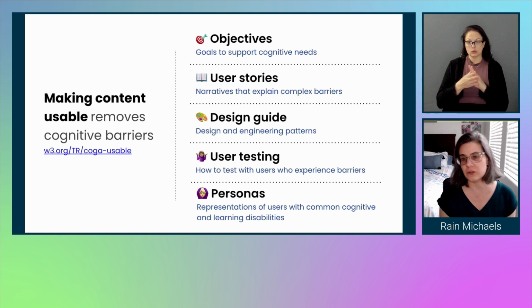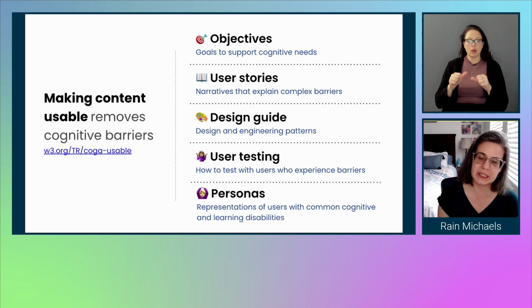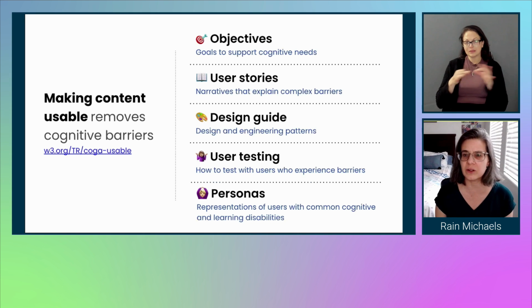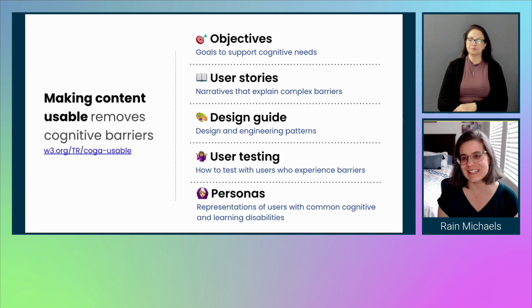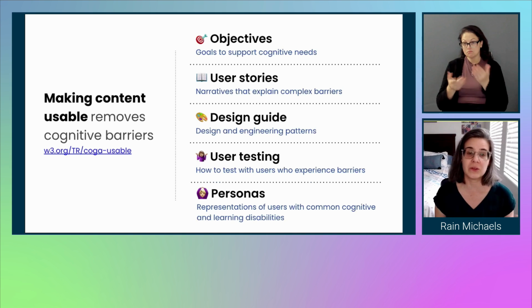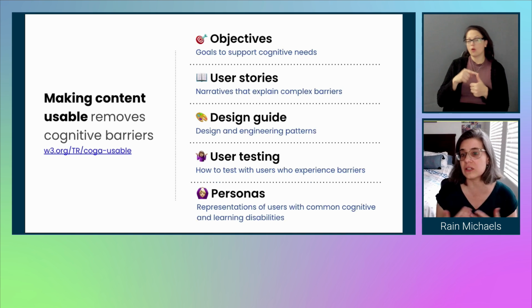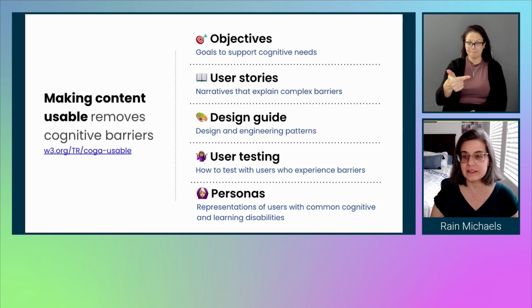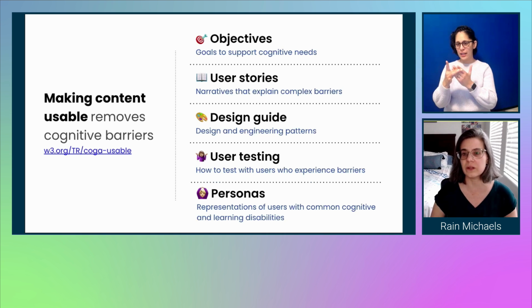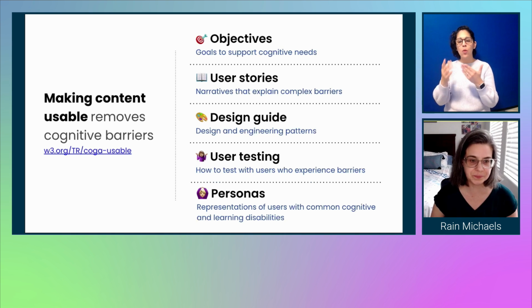And I'm going to go into a couple of these user stories in a moment. But here we're trying to give you narratives that will help explain some more complex barriers that might be a little less clear or a little less obvious when you're starting to think about your designs. And these stories are the kinds of stories that you might be able to use in your own personas, in your heuristic evaluations, in your testing. These kinds of stories can give you ideas of some of the things to maybe consider. And then we have design guidance. This is a long section that gives you patterns to use and avoid that will help support cognitive accessibility.